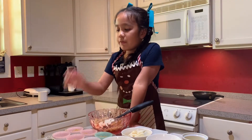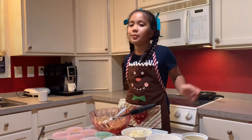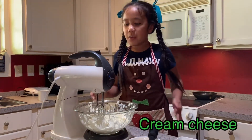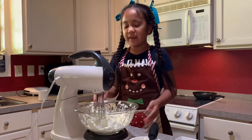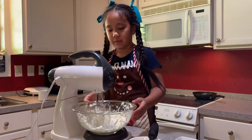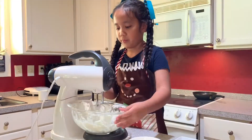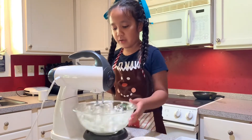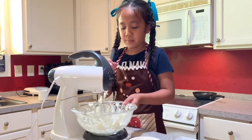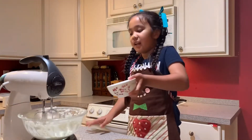Okay guys, I'm going to have to put this in the fridge for 15 minutes, then we'll go to the next step. Now we're going to be making the cream cheese filling — I'm going to wait until it's a liquid and put it at number three. Now we put in the sugar.